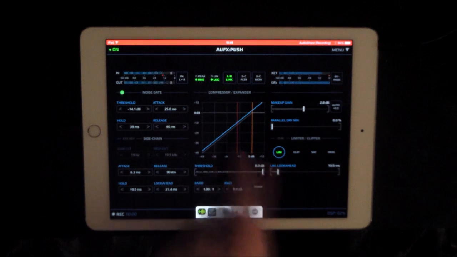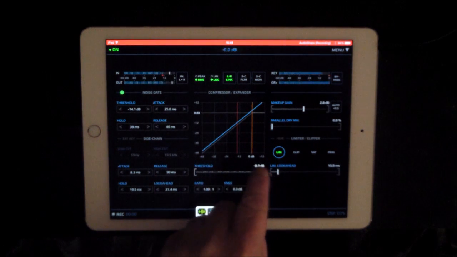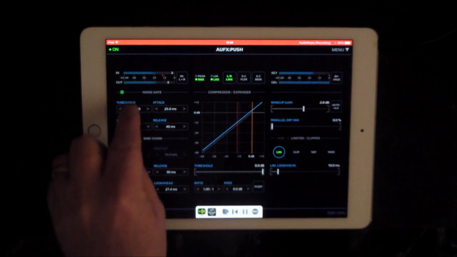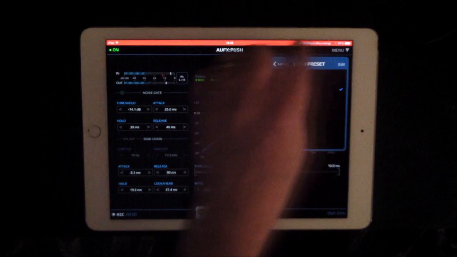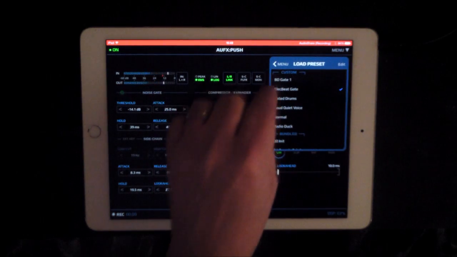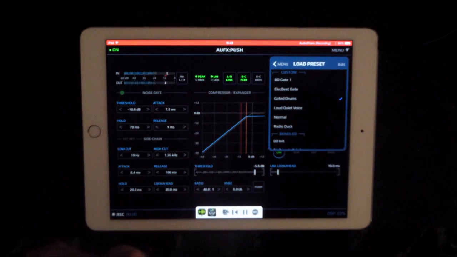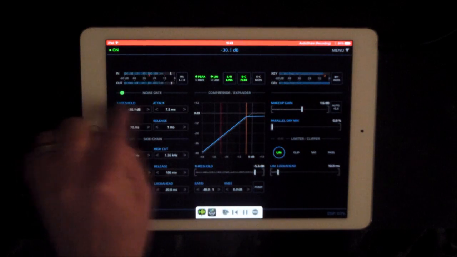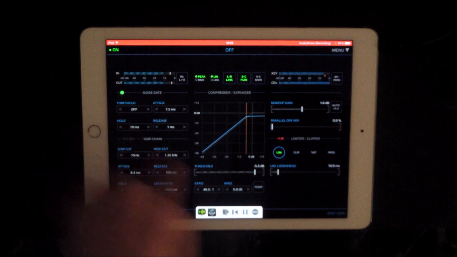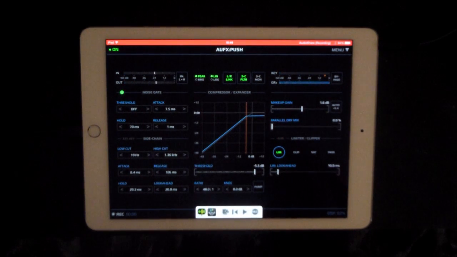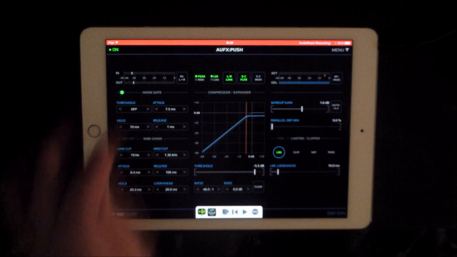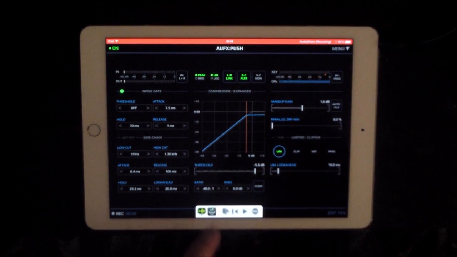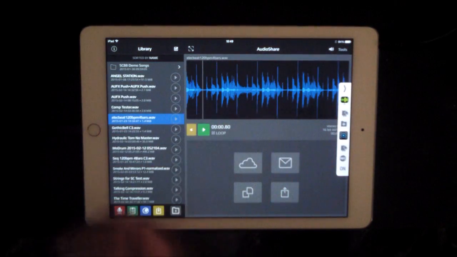And you see there's no compression been applied. So you can create nice rhythmic effects also using the threshold as well.